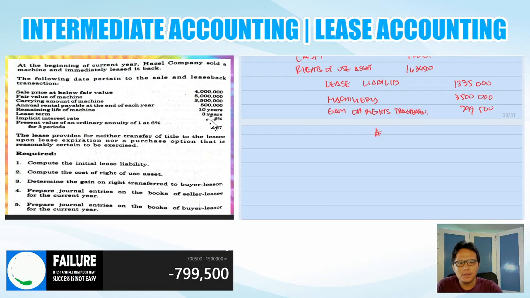Diba? Sa subsequent recognition, same na yun kanina. Actually, yung computation lang talaga sa gain of right transferred and yung right of use asset, yung medyo komplikado, no? So, points to remember. Okay? Remeasure your lease liability. Diba? That is, kumbaga, any difference from the fair market value and the sales price, yun yung amount to be remeasured sa lease liability, remeasured lease liability, na gagamitin to get you as a numerator or as a factor in computing your right of use asset and the gain to be recognized.